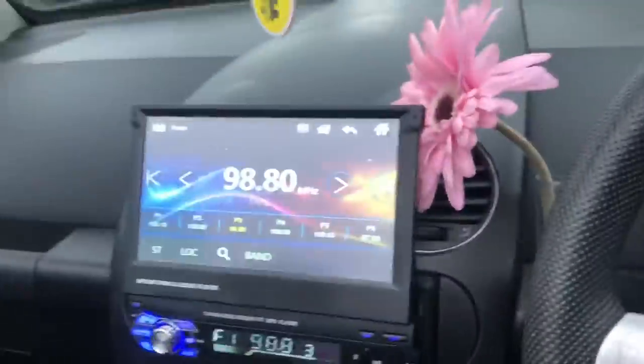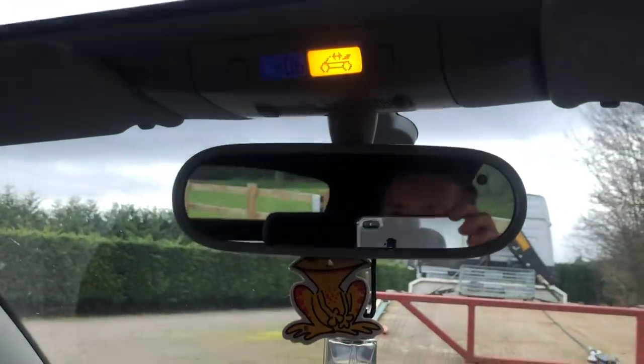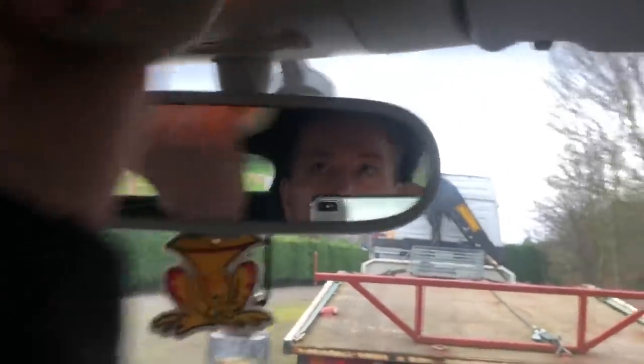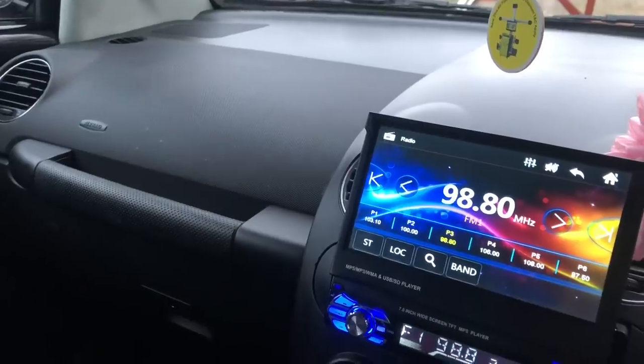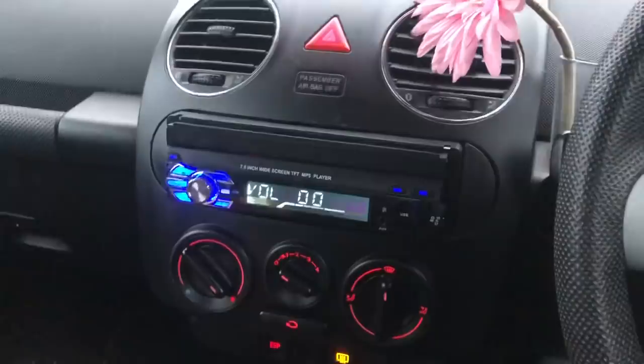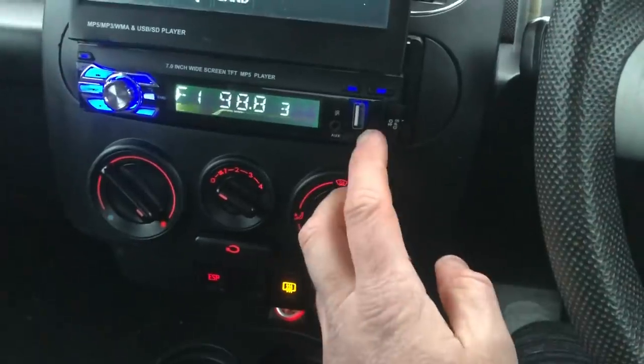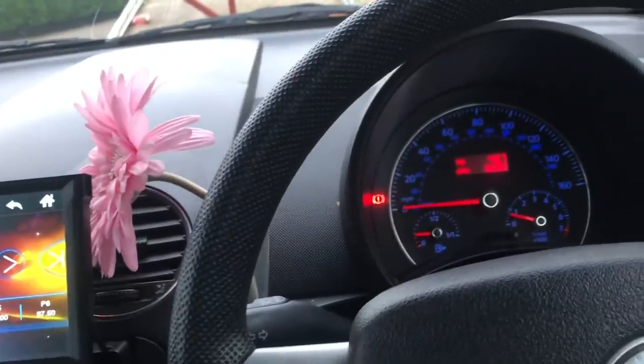Let me know what you think about my idea on the radio - should I leave that in there or should I fit it in the recovery truck? In the recovery truck I haven't actually got a Bluetooth hands-free or a sat nav - I have to use my phone all the time. I think it's quite discreet as well, and it's got a memory card slot and also a USB slot, so I think that would be a good idea.